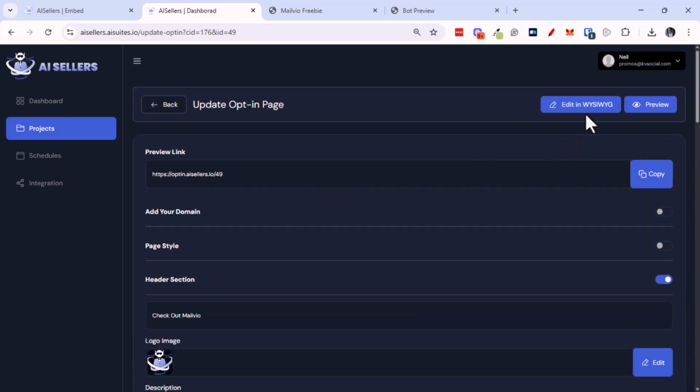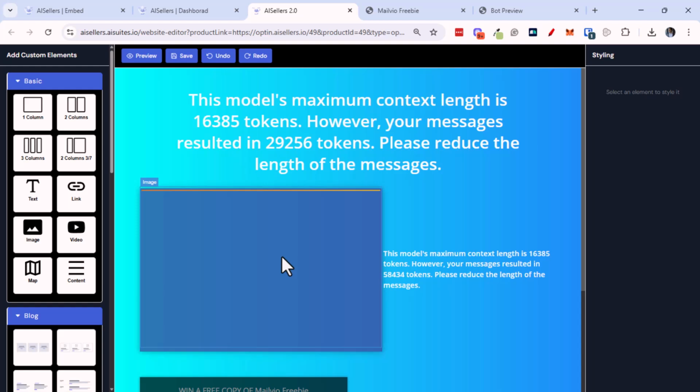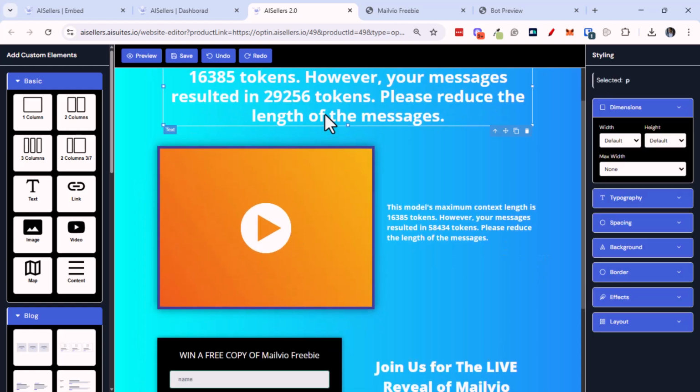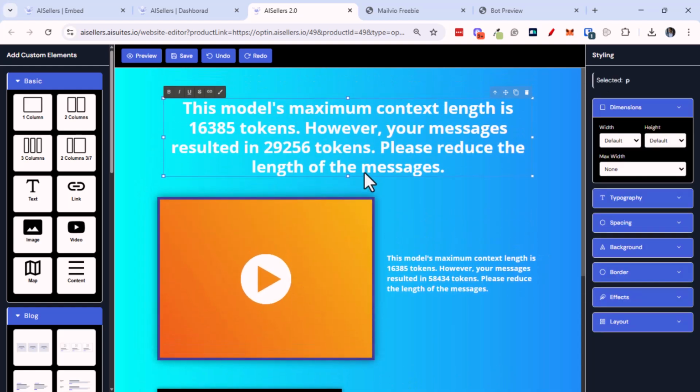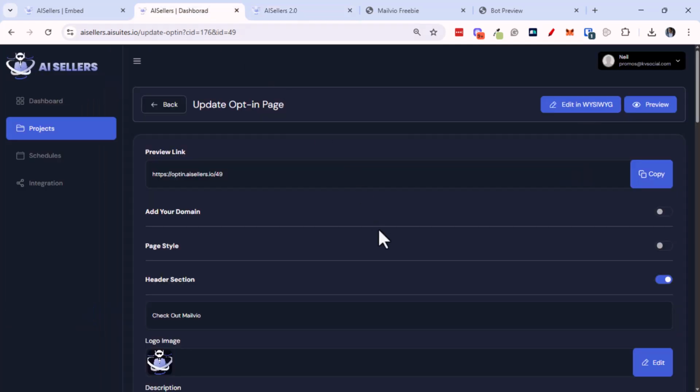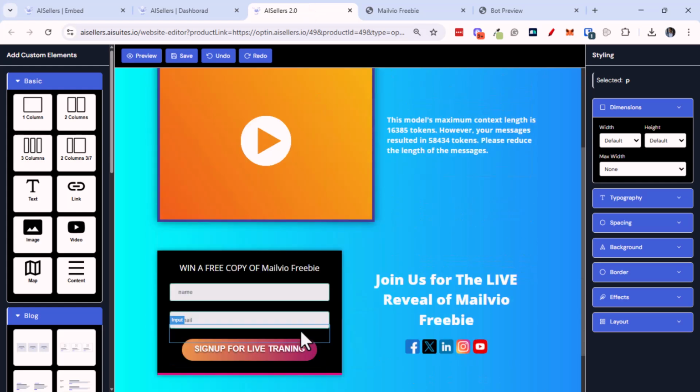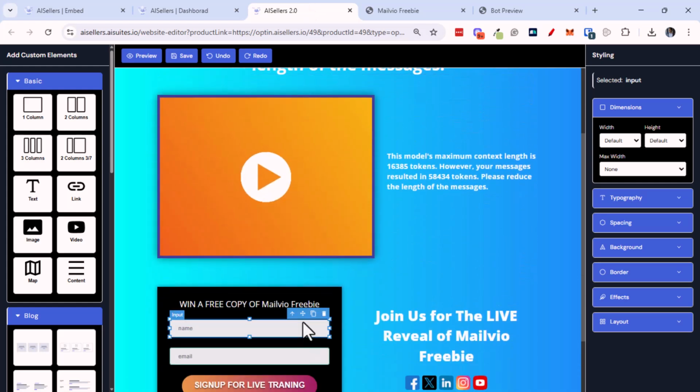So there's the opt-in page. Oh, that's nice. So I can actually edit the opt-in page as I want as well. This is fantastic. So they've got the full editor behind it. This way you can optimize and improve the opt-in page as you see fit. Just wondering about the opt-in form. Give me 1 second. Like, how is the form done? Because that is something that will come up often.